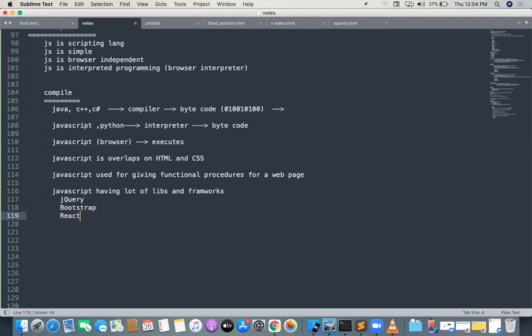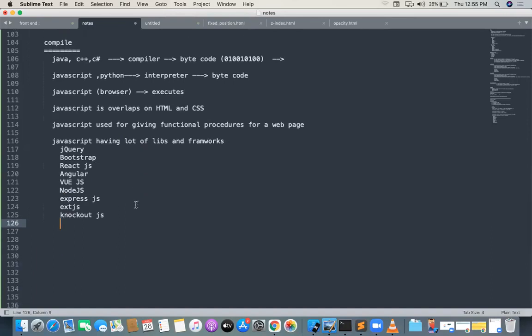React is the one thing, Angular is one thing, Vue.js is one thing, Node.js is one thing, Express.js is one thing, Knockout.js is one thing. మీరు అనుకున్న నాకౌట్ కాదు ఇది. తెలుసా నాకౌట్ ఎంతమంది తెలుసు? తెలీదా? యాడ్ చేసుకోండి. ఓకే, నాకౌట్ ఈజ్ వన్ థింగ్. నెక్స్ట్ ఇంకా Ember.js is one thing. So lot of libraries and frameworks available.